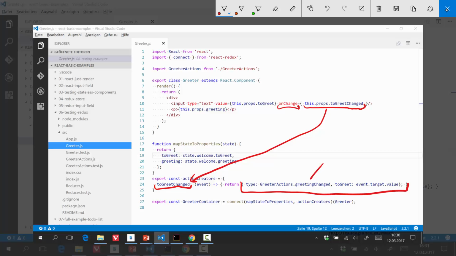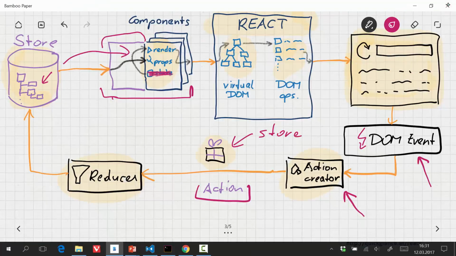It has this type, greeting changed, and it gets the new value from the input field as its payload, and the payload is a single property called toGreet. So now we have seen the event handler, the action creator, and the action in the code.